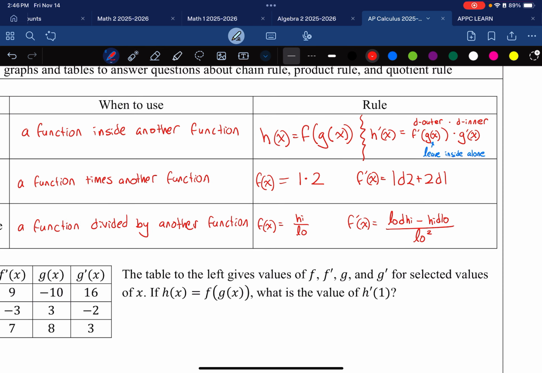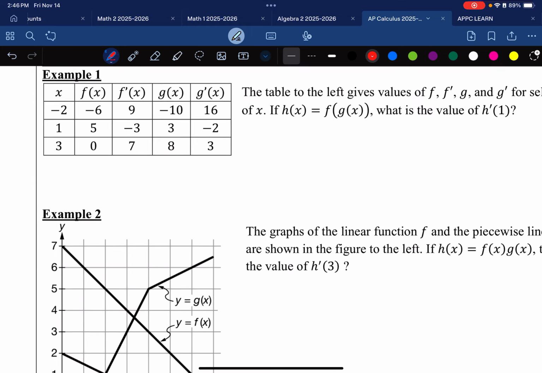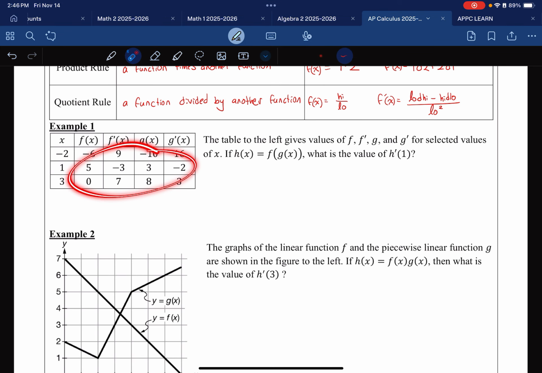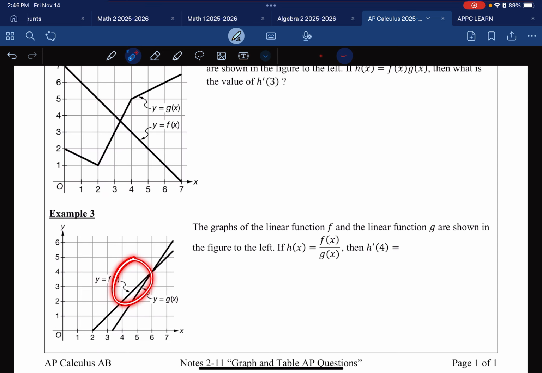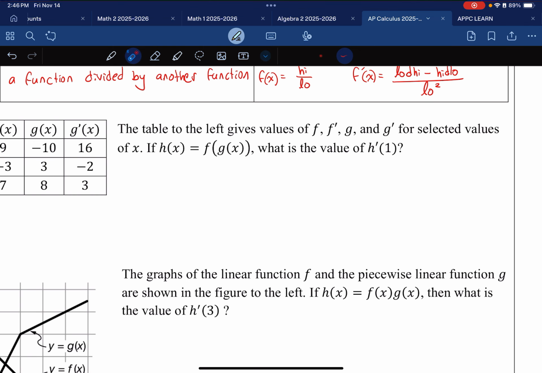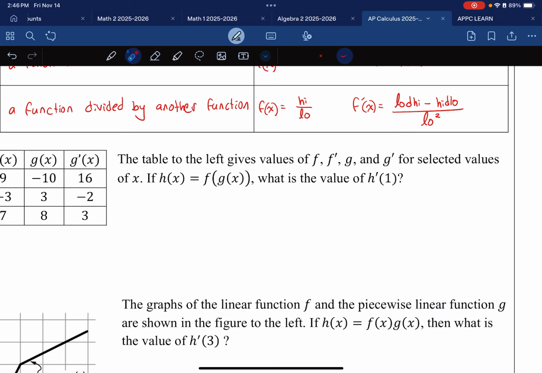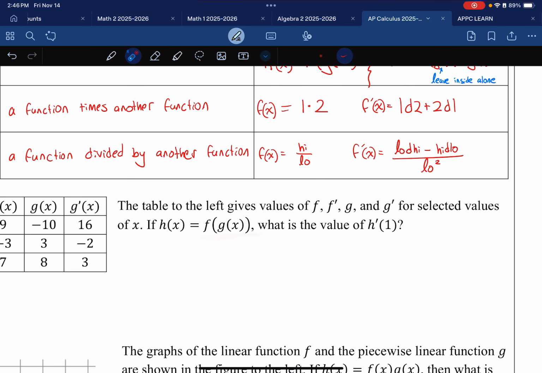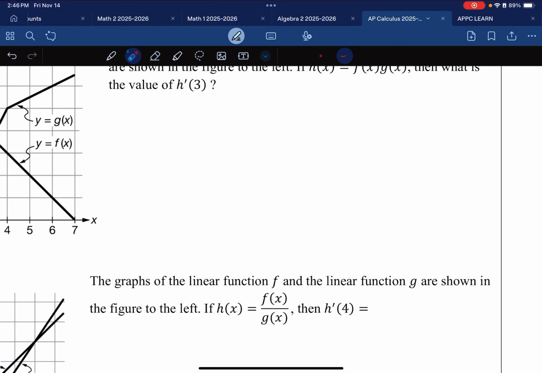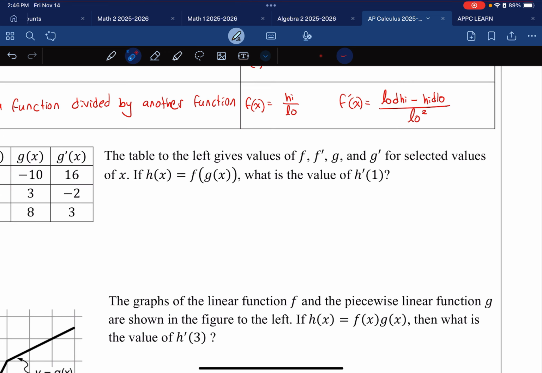All right, so we have all of our rules out of the way, and let's apply it to some examples. So I have one example of a table. I consider table questions to be easier, and then you have two examples where we have graphs, and those I consider to be a little bit harder because they require you to do an extra amount of math. So every single time that you see one of these, you always want to start with your definition of what it means to do a chain rule or a product rule or a quotient rule. Let that definition guide you along the process.